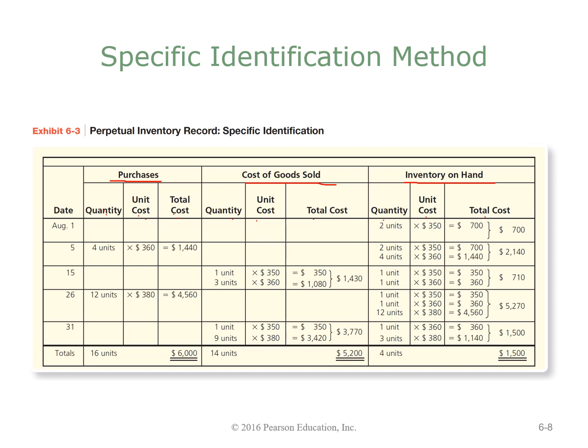And then we decided on August 15th to sell 4 units. We are using specific identification. So this information is given: we sold 1 unit of the 2 units that we started with, and 3 units from the $360 cost per unit inventory. So when I sold 1 unit of the 2, the remaining is 1 unit. And we sold 3 units out of the second purchase, so the remaining is also 1 unit. 1 by 350 is 350, 1 by 360 is 360, and this is the new total that we have.